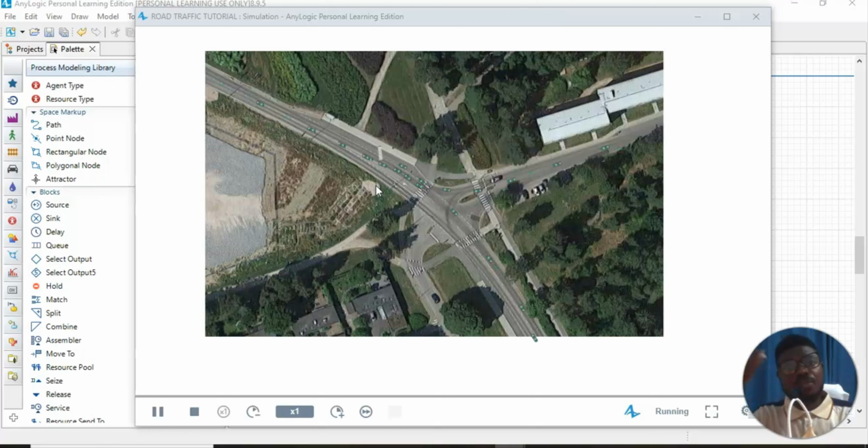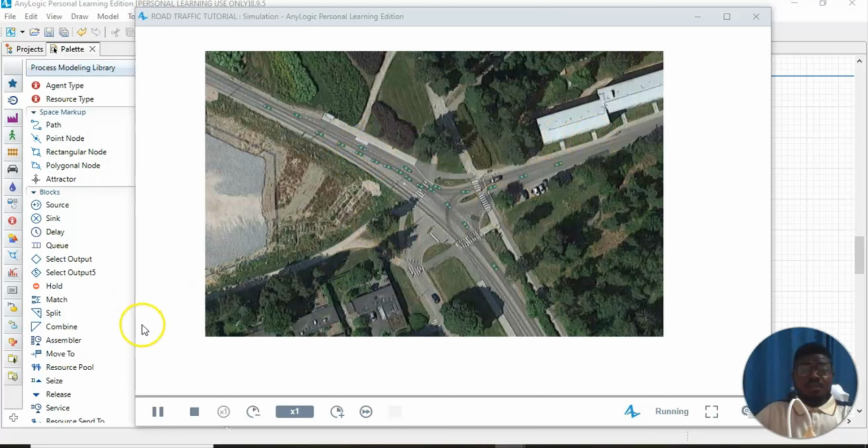So we can see the bus trying to enter the bus stop. You can see it's already in the bus stop. Then maybe waiting for a few seconds, then it moves out again, maybe after picking up the passengers.